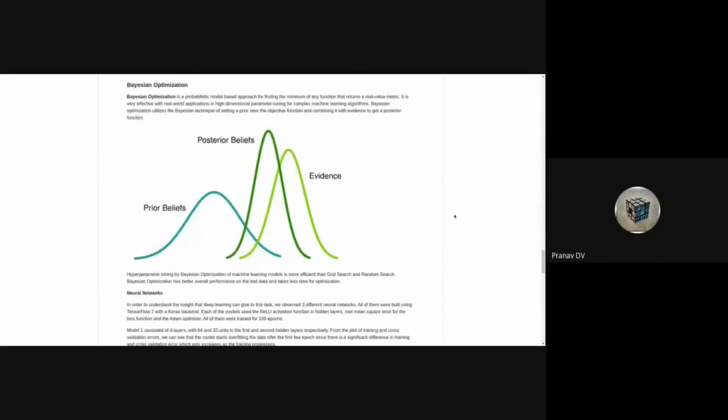We now wanted to see if deep learning can give us some better insight into this problem, so we implemented 3 neural networks using TensorFlow. These models were similar in the sense that they all used the ReLU activation function in the hidden layers, computed loss using root mean square, and minimized it using the Adam optimizer. Now, the first model was the least dense, having just 2 hidden layers with 64 and 32 units in each. The model did okay on the training set, but started overfitting after the first few epochs, since the validation error began to diverge from the training error.